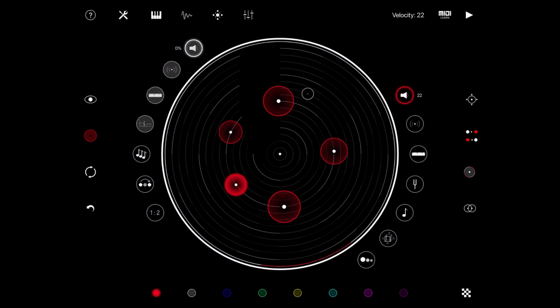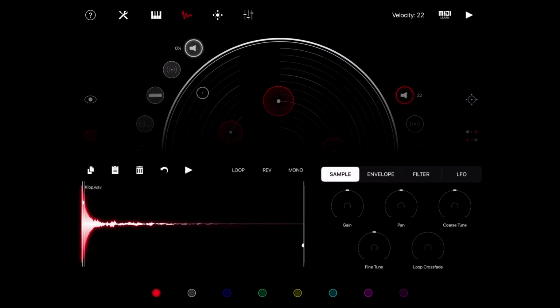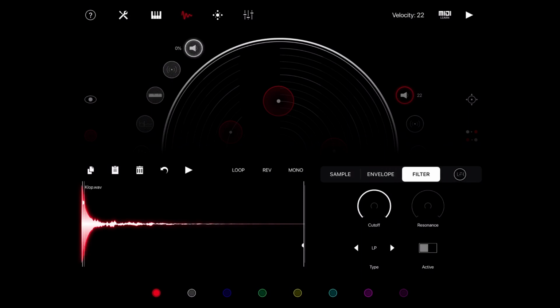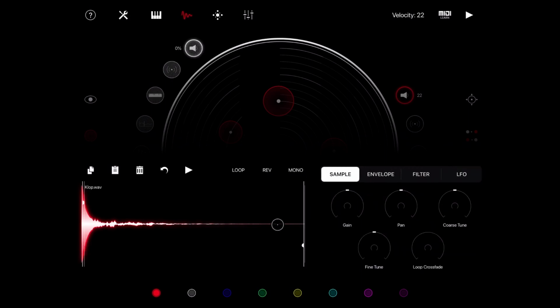So if I want to understand what sample is being played, I would just click on this icon, which shows a waveform. And this brings me to this section where, in this case, I have selected the sample. I can also have a look at the envelope, the filter, and also the LFO. Let's stick to the sample, and if I click play, I will hear the sample being played. Of course, I need to hold if I want to hear the entire waveform.